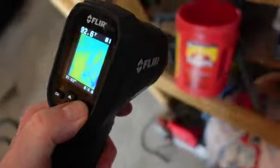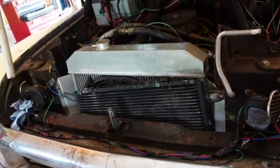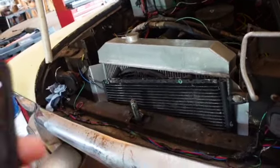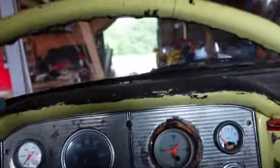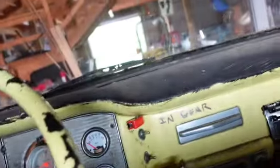Uh-oh. Hello? Puss, what's going on, pal? You hear Daphne running? You don't hear her running? No, but I guess that's a good sign. Yeah. The thermostat just opened, and let me turn off this thing. Well, that took a little longer than I thought, but I had to catch up with Mick a little bit. We had to swap stories about how great we both are. You know, it takes a while.